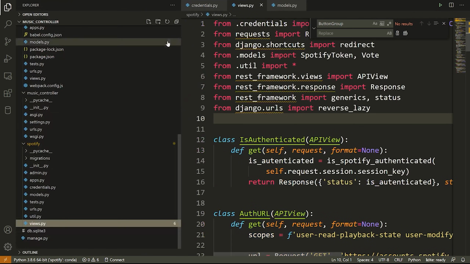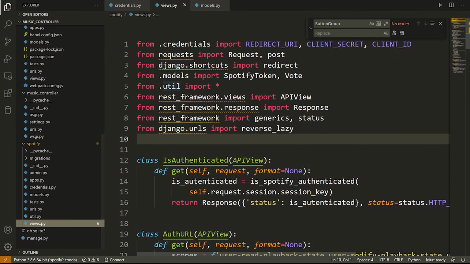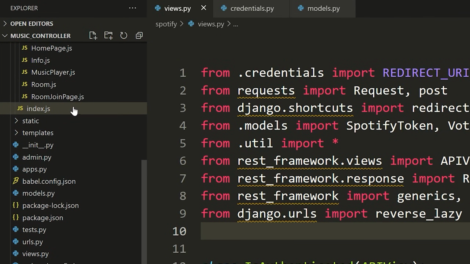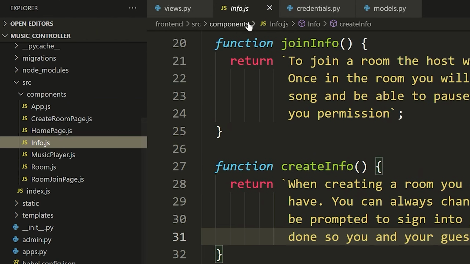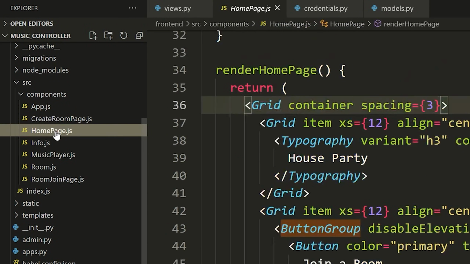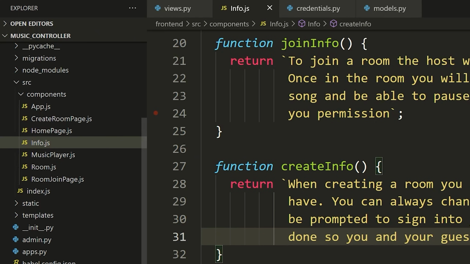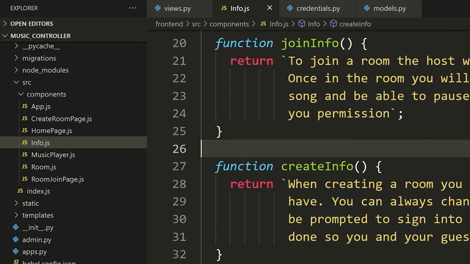Now I will show you a few other interesting tricks that are very useful. For example, you can see we have all of these windows open here. Sometimes you'll notice when I open a file, so let's actually just open info.js, you see that this file is italicized. When the name of the file is italicized, that means that this is going to close when you open another file. So if I open homepage.js, notice that my info.js is going to close. If you want this to stay open, you can double click on it. Notice it will not go italicized now, and then it will stay open. It also will stay open if you make any changes to the file itself.